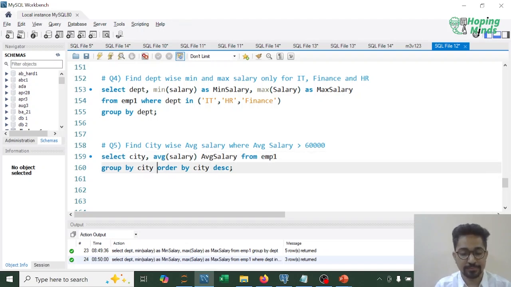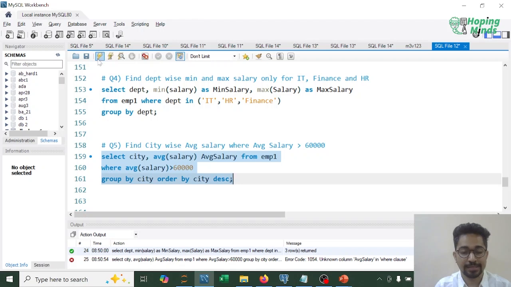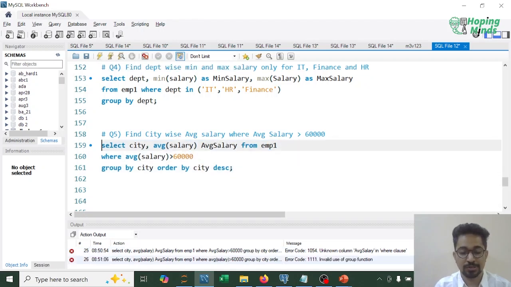If I were to write where the average salary is greater than 60,000, it's not going to work. You can check this, it's not working, right? Even this is not going to work, because the where clause is not meant to be applied to the aggregated columns. So this is the incorrect approach. So what is the other alternative?